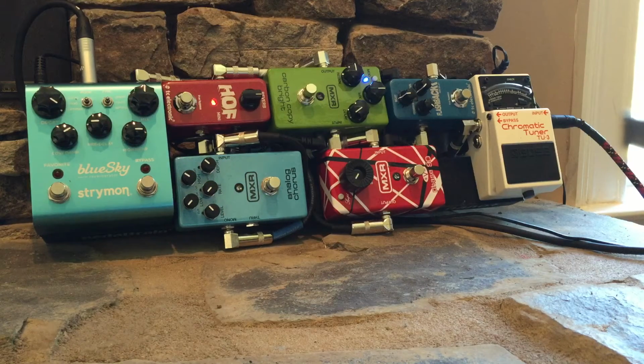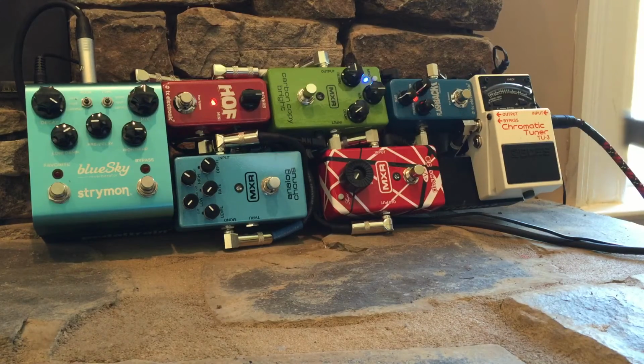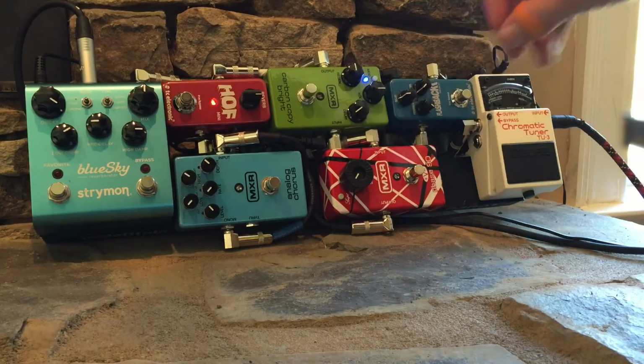So the next pedal in line is the TC Electronics Flashback Mini Delay, and I have it set on more of a Chet Atkins slapback. Turn that on, and this is what the delay itself sounds like. Just a really quick little slapback for songs like this. Just a really quick little slapback, just to give it that sort of old Chet sound.